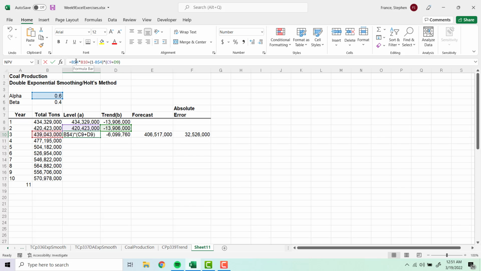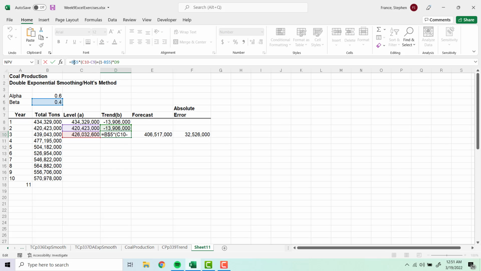So let's just have a final check. Our level is alpha times the current value, plus 1 minus alpha times the forecast, which is the level plus the trend.